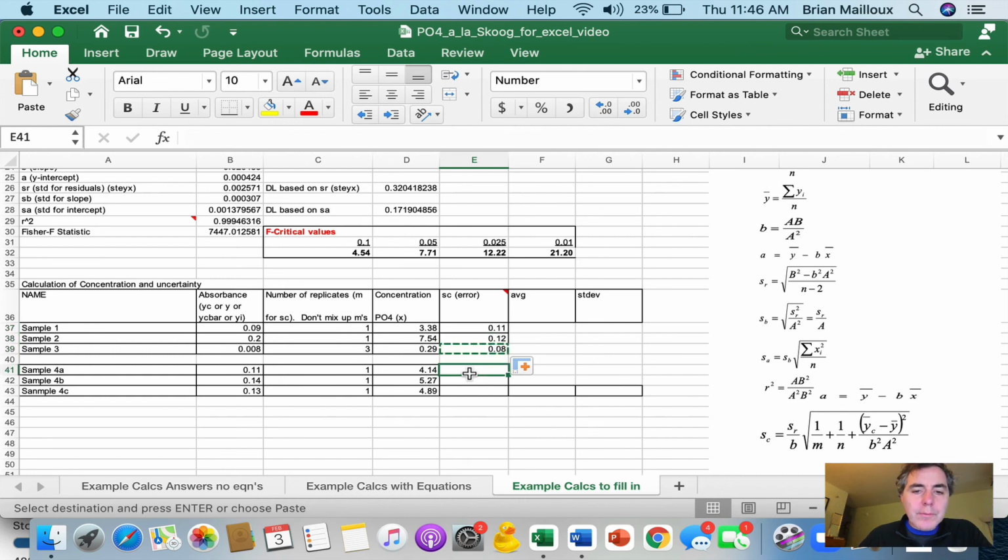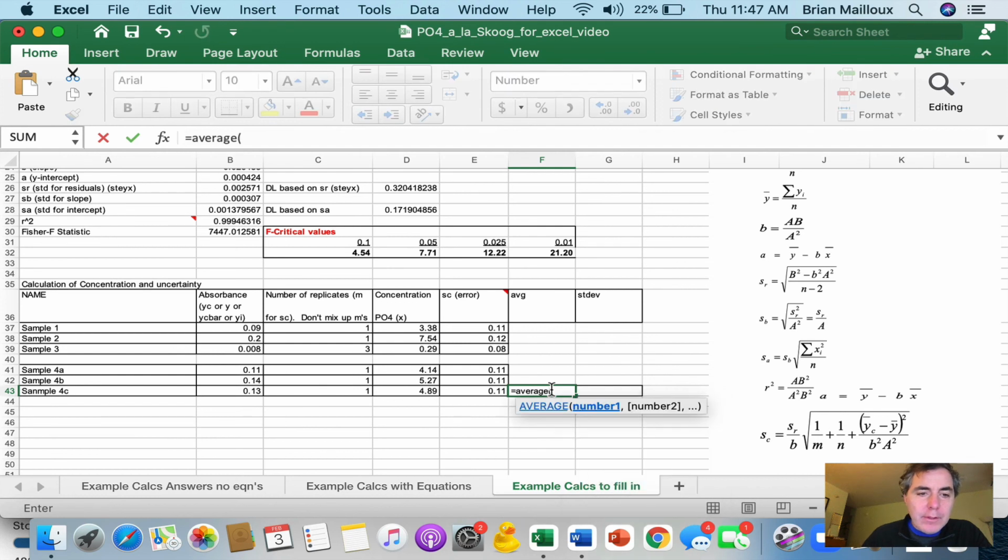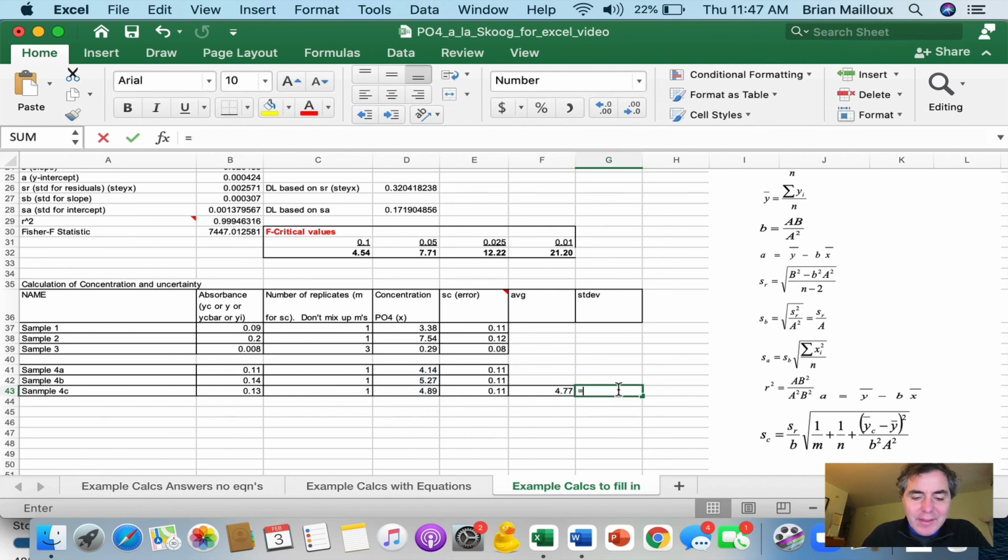But for these next 3, I'm going to show you 2 more tricks. This was the same sample we ran 3 times, and since you ran it 3 times, you actually have a better estimate of error. You can just take the average of the answer, which would be 4.77. Then I would just take the standard deviation of the concentration, 0.58. You can see this standard deviation does not match your estimated error on the standard curve.